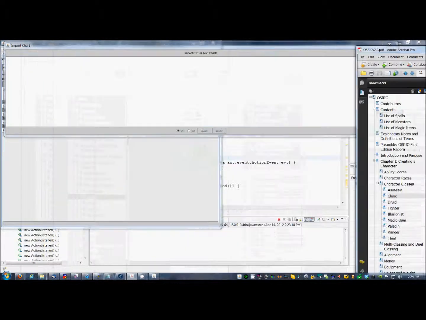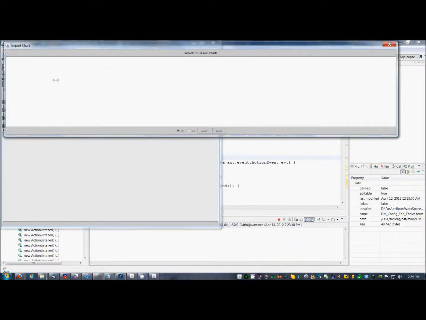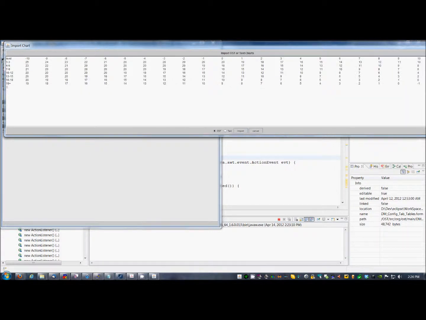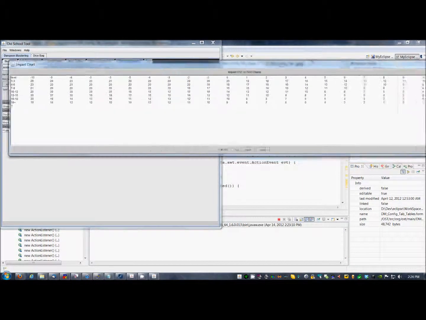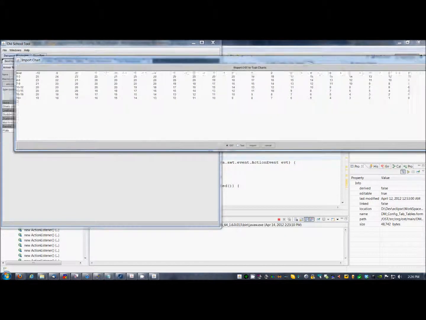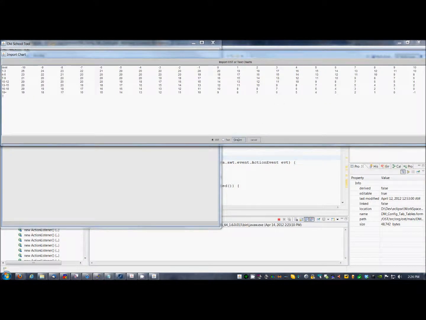Does that? And we move it out of the way. Go back to here. Now paste it. And I can stretch that out really far so everything gets laid out the way it should be. If it looks right from here, we just click the import button. Oh, there's two different versions of import. The OST import is from exports of OST, which I'll show you in a bit. This is a text import because we're just importing from beta.